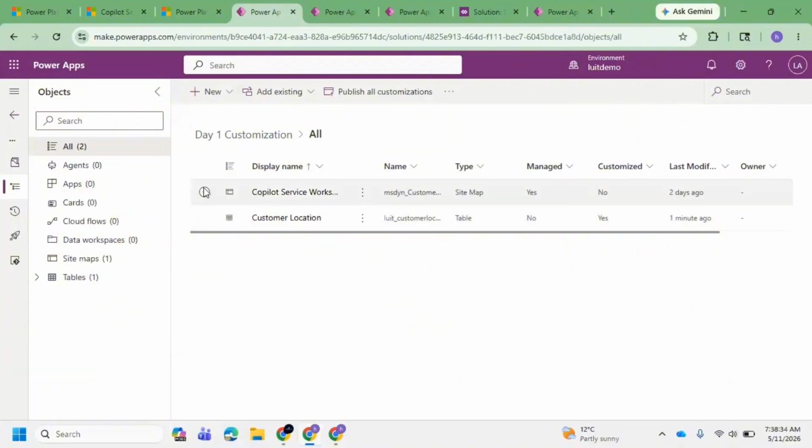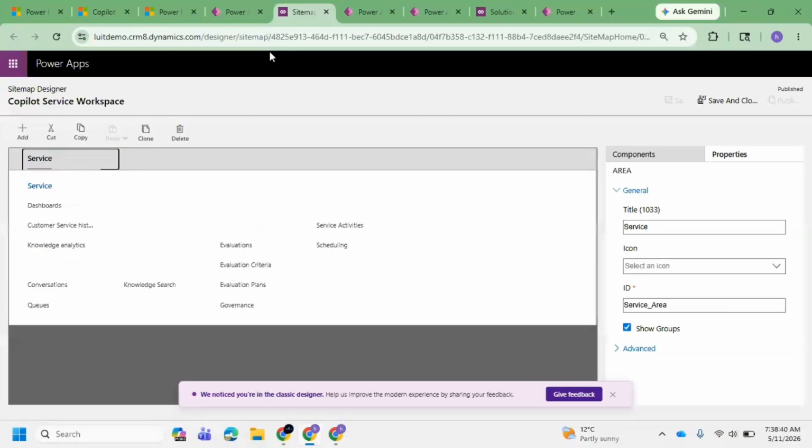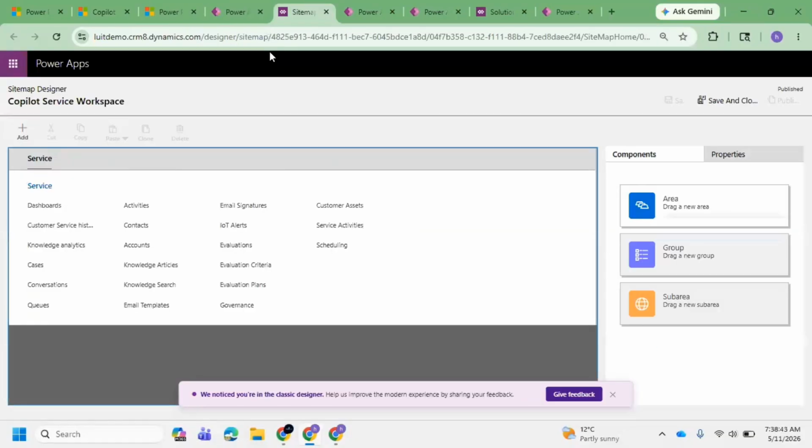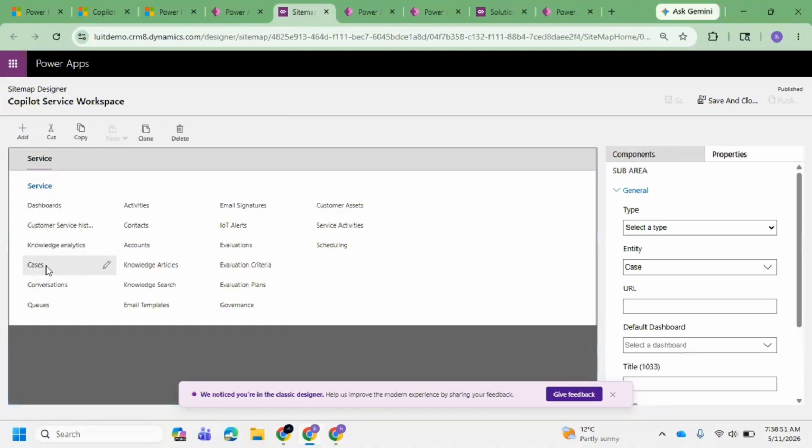Now open this component, click on edit. It will open another designer, that is the sitemap. If you see under service, you have cases. Below cases, I want to insert my new table.